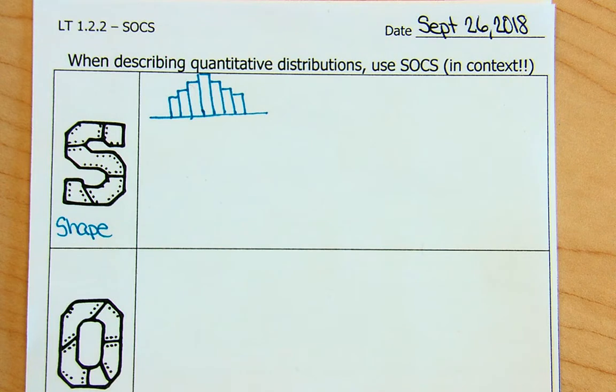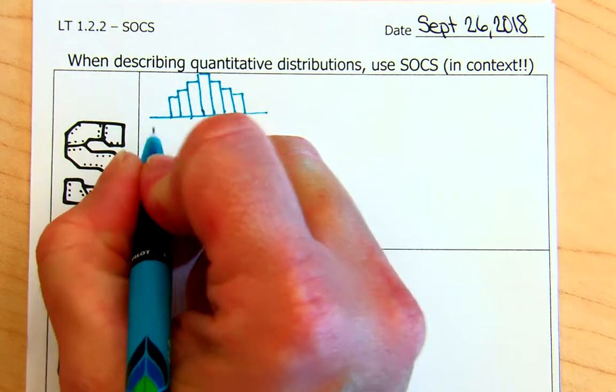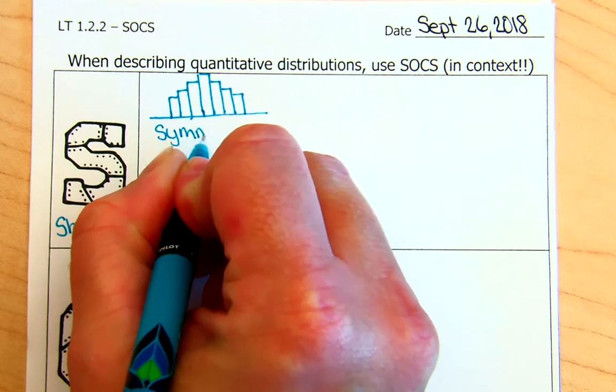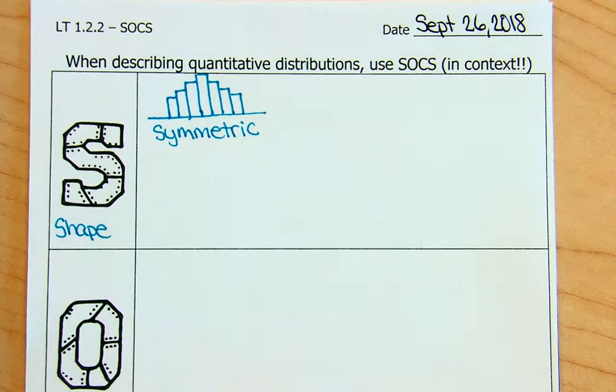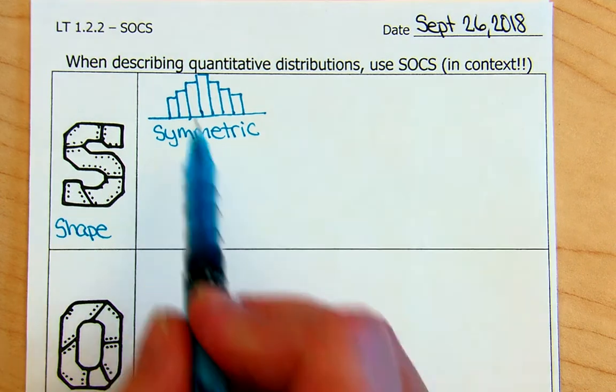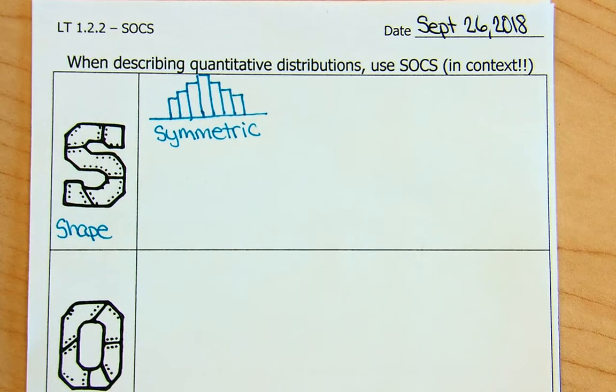Okay, so here's the word we are going to use. Symmetric. We're going to say this is roughly symmetric. So if you think back, whenever you're in geometry, you probably talked about symmetry. Some of your other math classes, depending on your background, we have lots of backgrounds here, but you've probably heard of symmetry before. That's what we're looking at. It's roughly symmetric. Doesn't mean it has to be exactly mirror images, but it's pretty close. It's taller in the middle and gradually goes off each side. That's going to be our idea of symmetric.